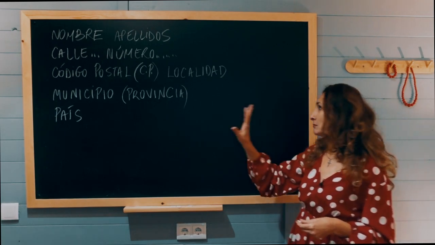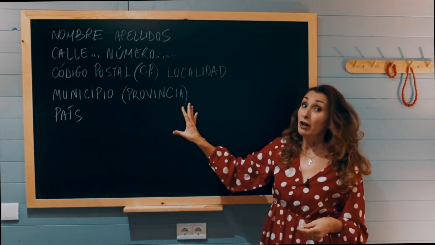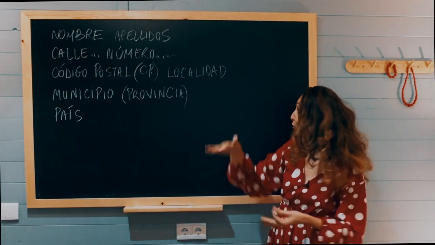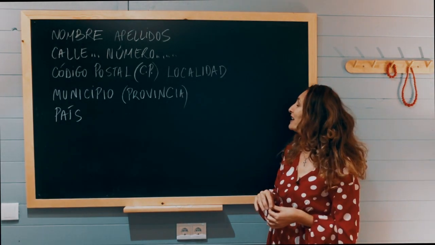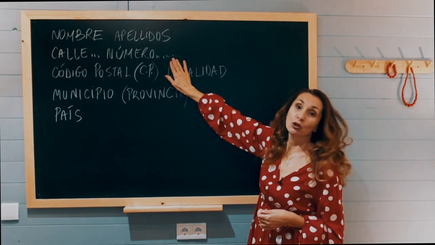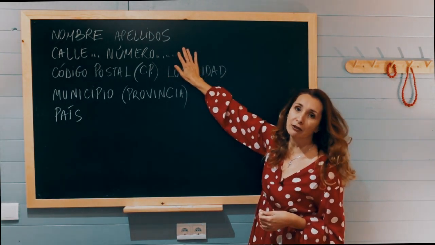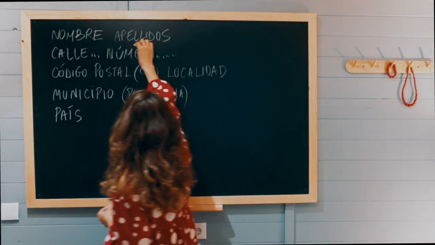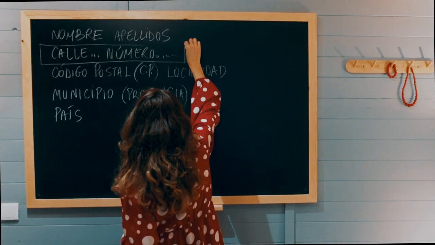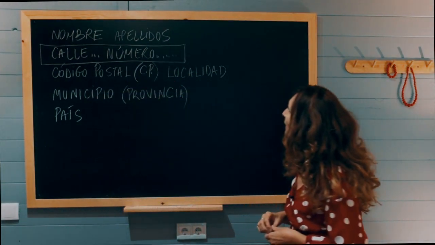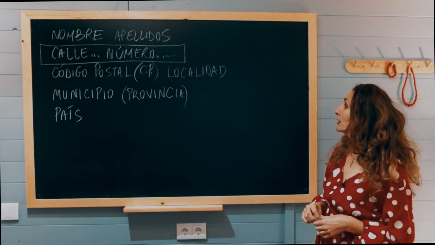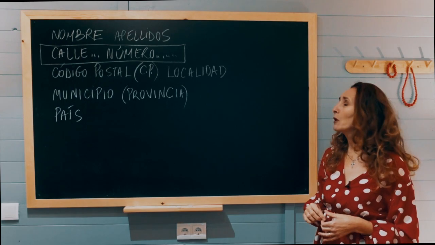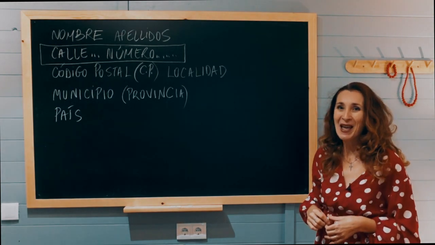Good. Okay, as I said, it's all very straightforward, very easy. I'm sure you're recognizing these parts. Maybe in your country you do it the exact same way. But I do want to help you with all of the different abbreviations that you are likely to find here in this second line, okay? This really is the trickiest one for us foreigners to understand, at least at the beginning, at least to start with. It's like, what is this?